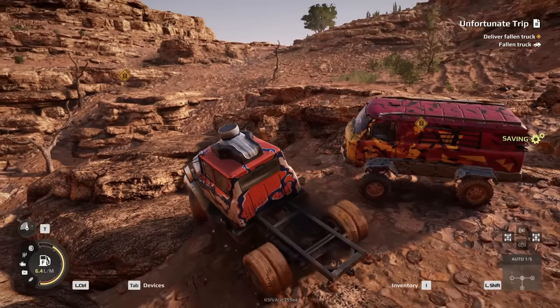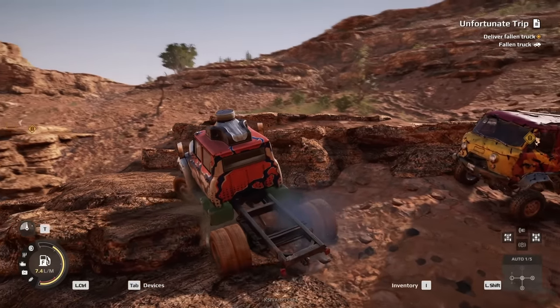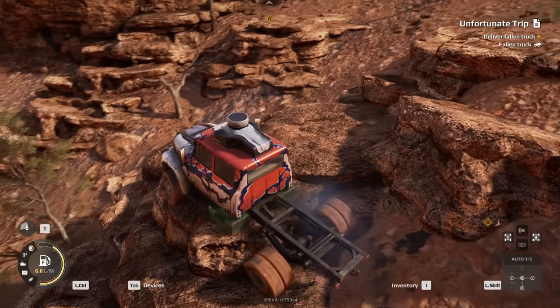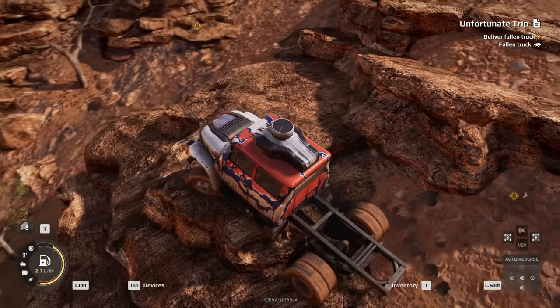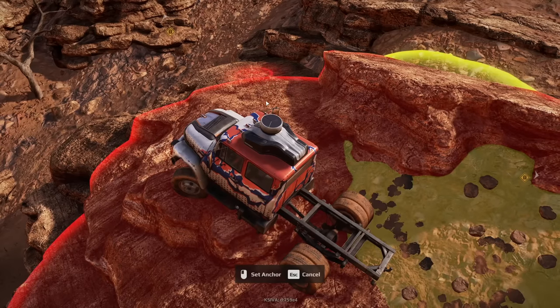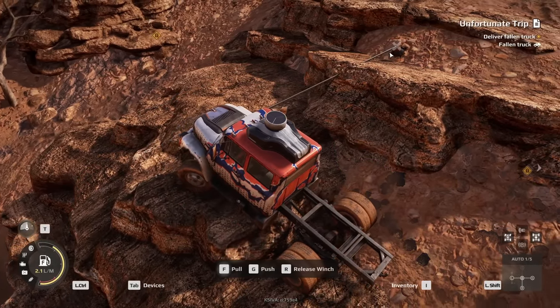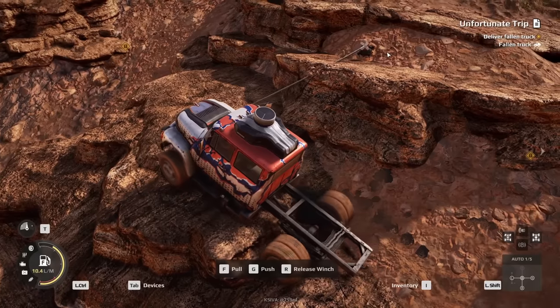Oh, don't tip again. This is where I tipped. Oh, get up the dumb hill. Yes, yes, yeah. Nope, nope, not that way. Ooh. I wanna put an anchor, but since I have them, I might as well use it. We're just gonna use this. Oh, I can't put it on that rock, but I can put it here. And then that'll pull me over a little bit so I can drive up.